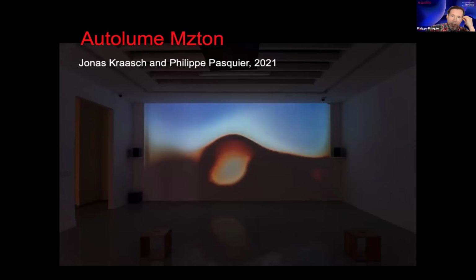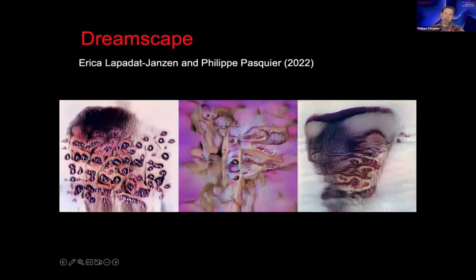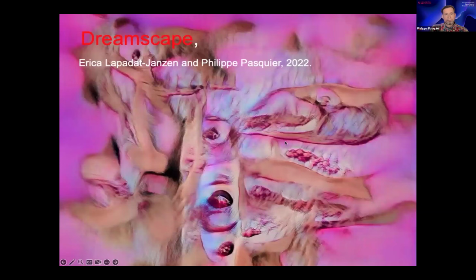envisioned Autolume, and we did the first design pass on it, and we did some work training the model on some of our data sets. We've been collaborating a lot with artists because that gives us a lot of feedback and helping them training models on their work. For example, Erika Lapada Jensen here in Vancouver is a media artist doing a lot of collage and colorful artworks, and we've been training several models with her work that have been exhibited.